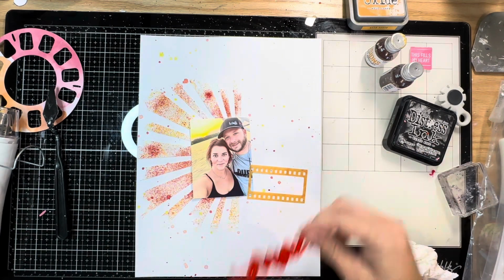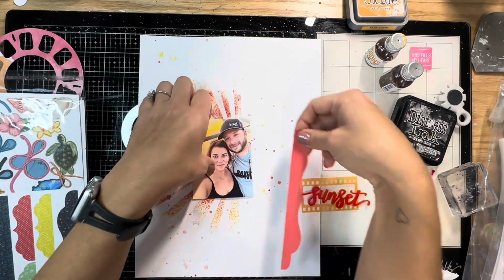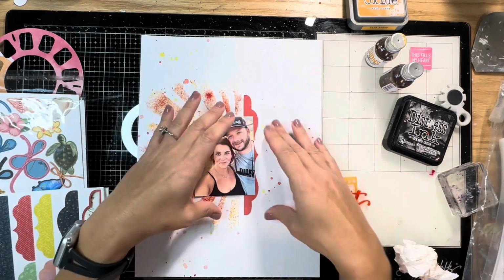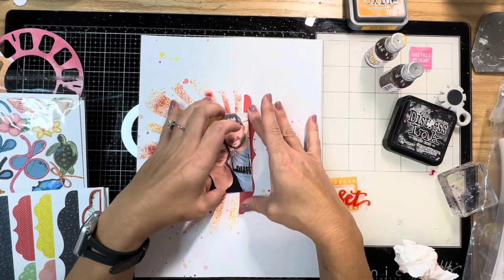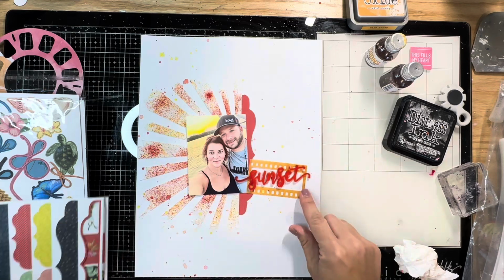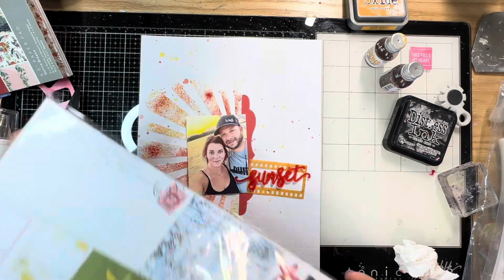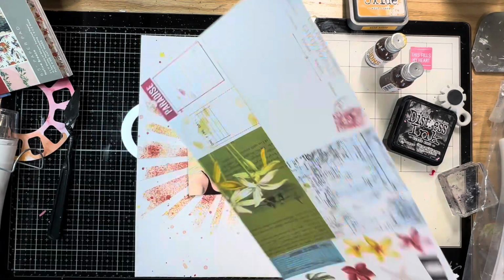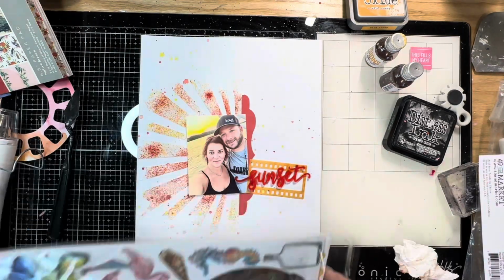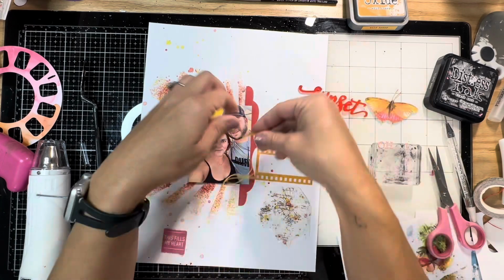So I have this little film strip from 49th and Market, the Sunburst collection, and then that little tag right there is from a really old Kaisercraft collection. Not like really old, it's a few years old. And then I'm mostly going to embellish with some 49 and Market rub-ons, because duh. And the laser cuts from the Sunburst collection by 49 and Market as well. I just can't get enough of this collection and these rub-ons.